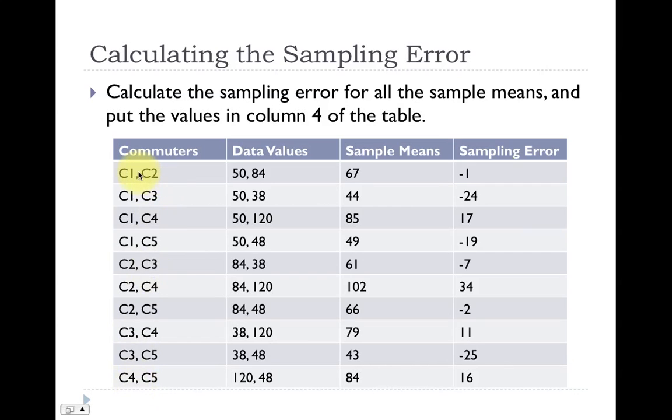Suppose your population had 20 data values and your sample was going to contain 5 data values. This first column would have all the possible combinations in which you can create samples of size 5 from that population of 20 data values. And again, this column of sample means would be all those possible sample means. So the sampling distribution of the means is a collection of all the possible sample means when sampling from a population.